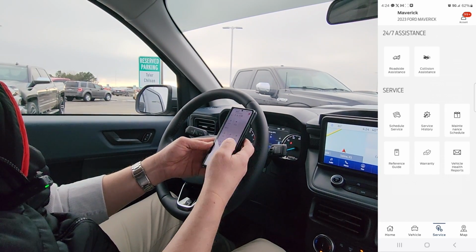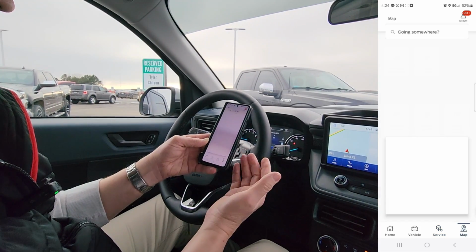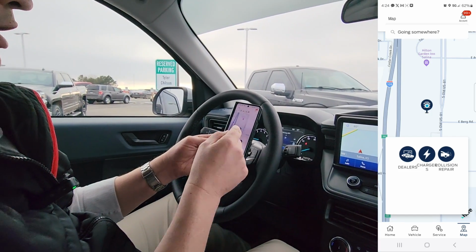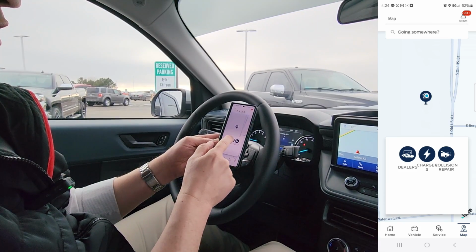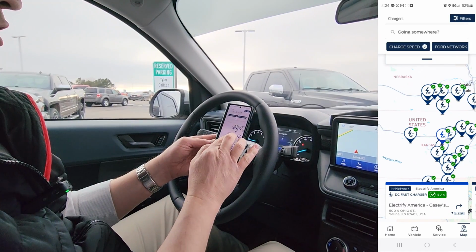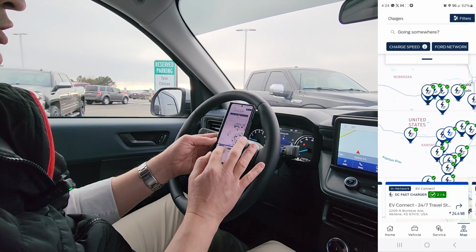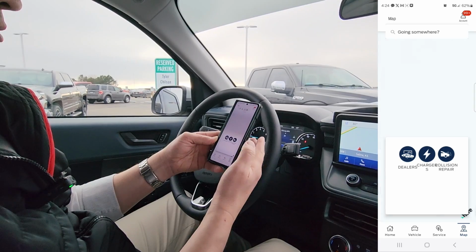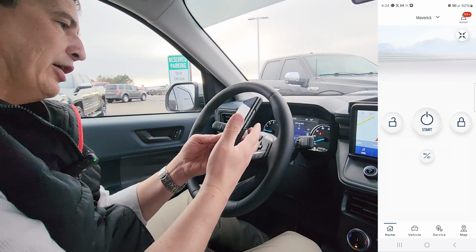And then you have the reference guide, warranty information, and vehicle history reports. That's under services. And under maps would show you where you're located as well as any dealers and where they're located. You'll see my pin is right on a dealer because we're here at the dealership. And if you want chargers, you can do that as well, and it'll load your chargers. The infrastructure is getting much better, I can say that. It can show you the different chargers that are around if you have an EV. Now, how do I get out of that? Oh, there we go. And it also has collision repair as well. So there you go. That's an overview of how to use the app.